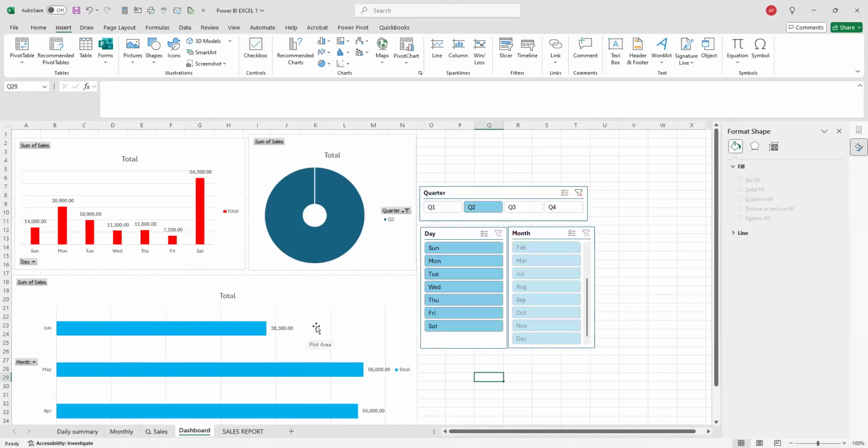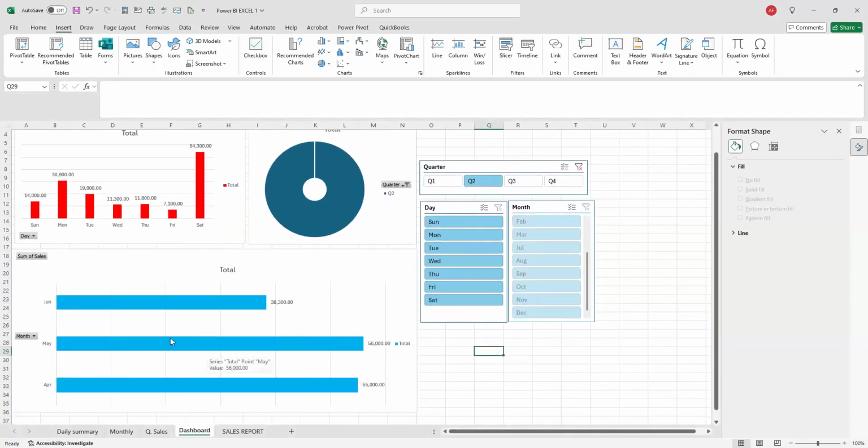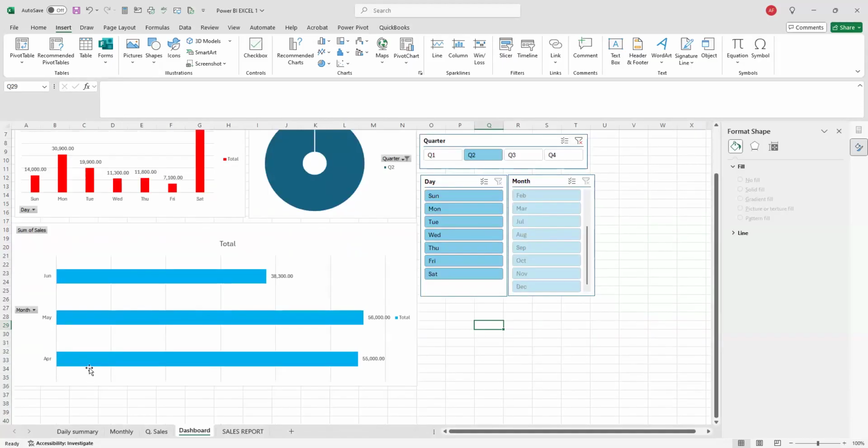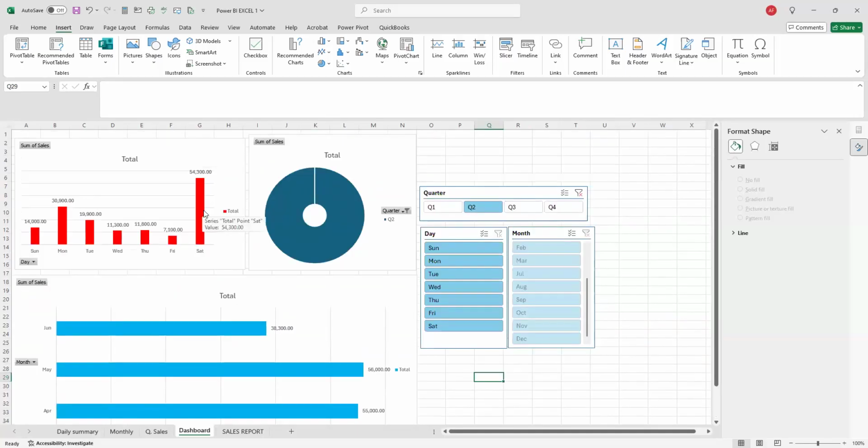Quarter two, again, you present your set. Again in quarter two, which is April, May, June, this is Saturday again. I'm having a lot of sales. What is happening on Saturdays? Why do we have a lot of sales on Saturdays? In this period, I'm having unusual more sales, 54,000 compared to quarter one. Could it be because people are on holiday? Is it that because maybe children have closed schools? That's why we have a lot of these sales. What is the reason? See?